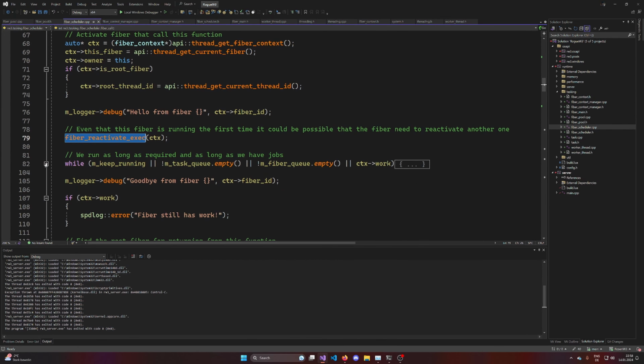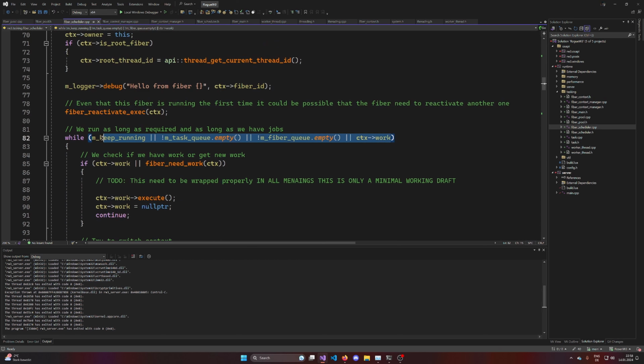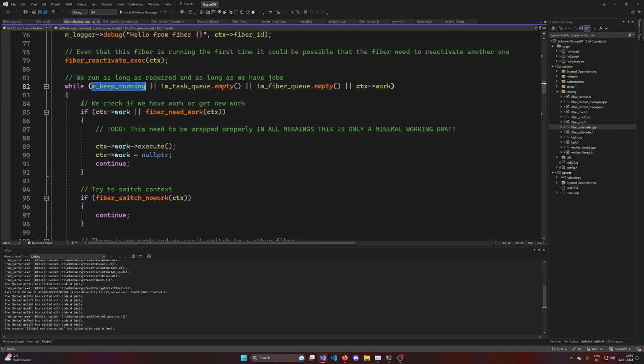After that, we are going to go into our big main loop. This main loop has a few conditions for when it shall run. Of course, as long as our application has no shutdown condition, it shall keep running. As soon as we have a shutdown condition, we need to make sure that we are doing cleanup. So first of all, I must see that our task queue is empty. As long as we have something in here, continue the while loop. Same goes for our fibers. All idle fibers that were blocked and had a fiber stall need to also be empty. We don't need to have fibers in the queue that are waiting for execution. This is important. And what's also important is that the fiber has a chance to do its own work that it is currently tasked to do. So as soon as we have work, or there's something in the queue, or the application still keeps running, we go into the while loop.